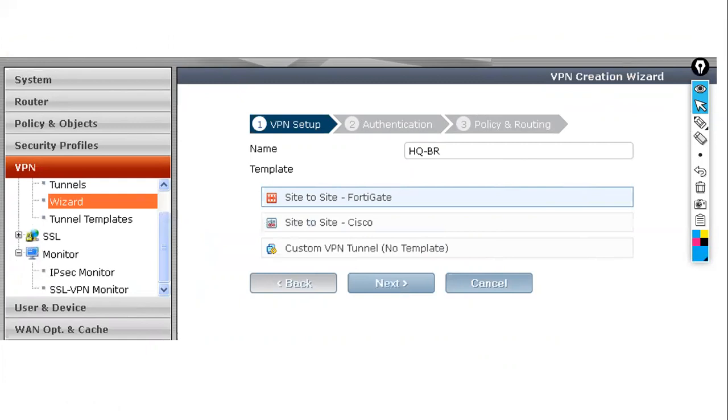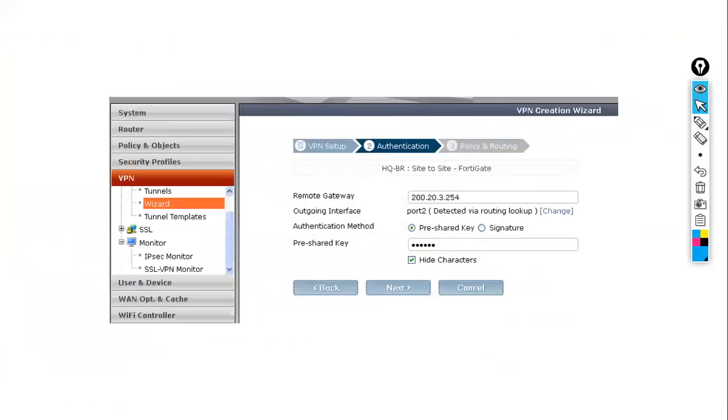Then I click next, and in the next option the Fortigate firewall is asking the remote gateway. So this remote gateway is basically the IP address configured at the exit interface of branch firewall.